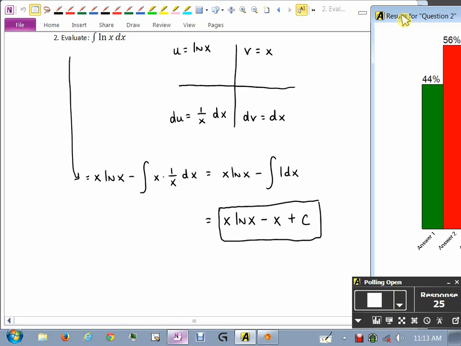What I'll be looking for is that you did at least one of those problems correctly, all right? Whatever problem that you did correctly, that'll be like 80% of the quiz. The other problem will be 20%. Let's just do it that way, okay? That way, if you got the first one right, you're going to get an 80, all right? If you got the second one right, you're going to get an 80 if you didn't get the first one right. I'll just kind of do what's best for you, okay?